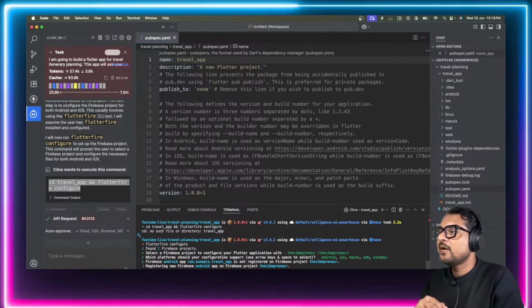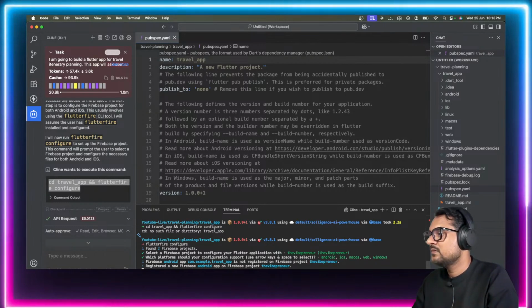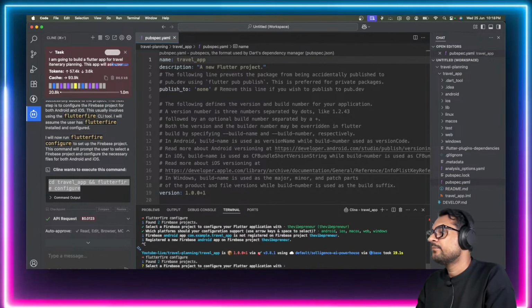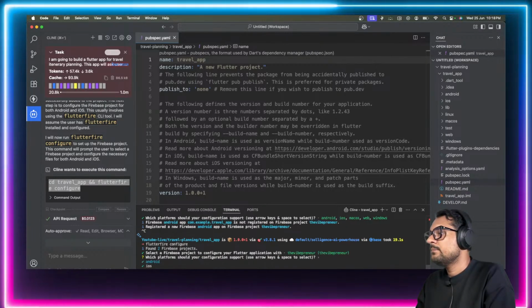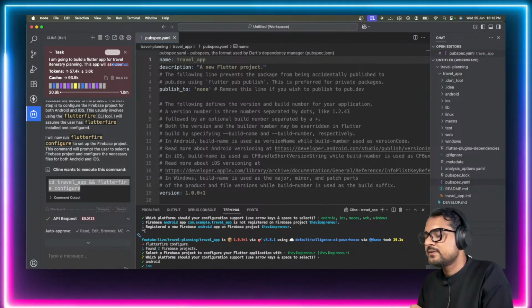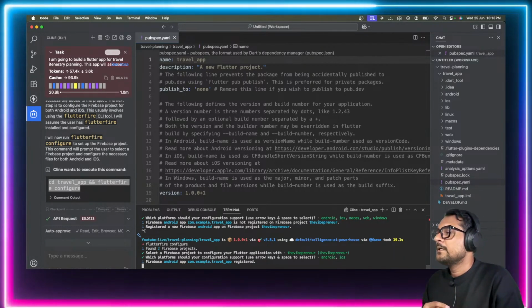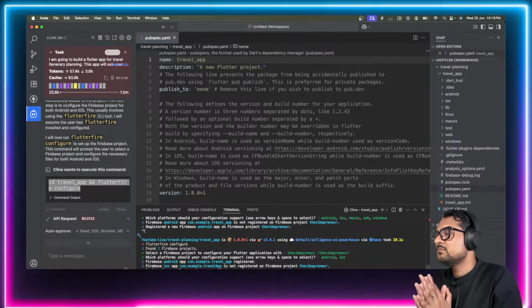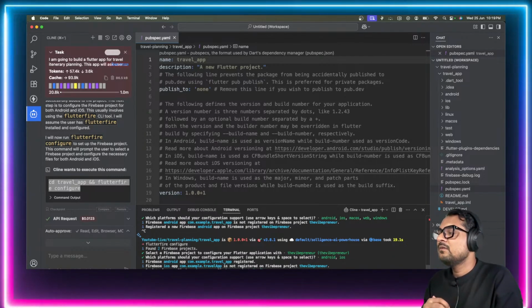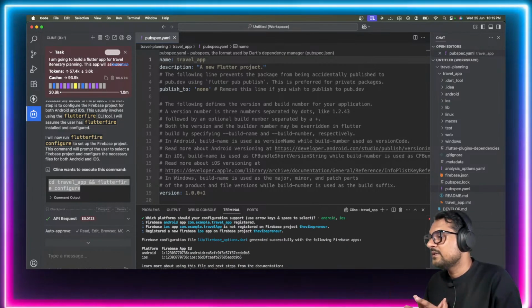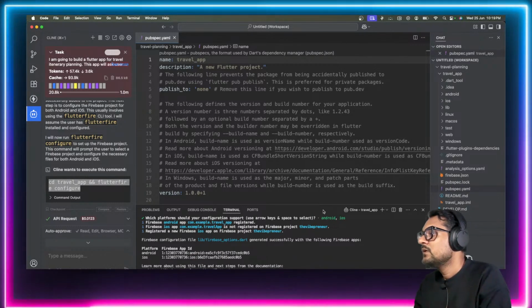I actually built it for all of those by mistake, but wait, let me try it again. So yeah, this project. Okay, let's do one thing. Let's keep it for both Android and iOS at the same time. Although the bundle identifier could have been a bit different, because it may fail. For iOS, it will most likely fail. So yeah, okay, it has actually registered these two projects, so that's good.